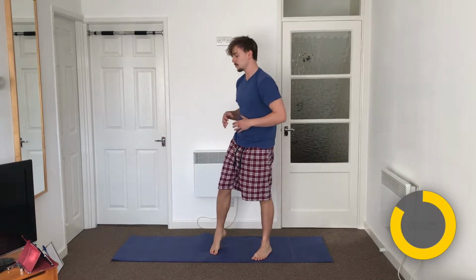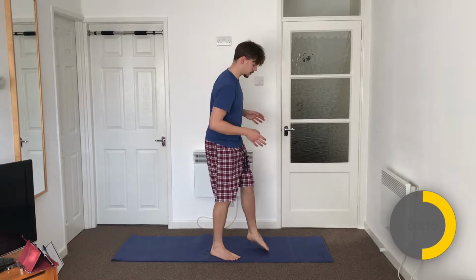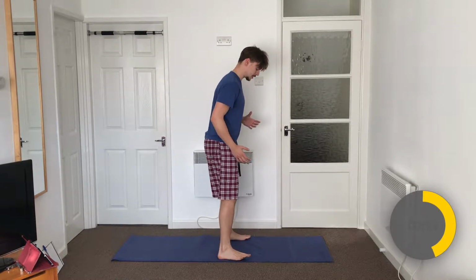Okay, cool, that's number three. Number four, we've got something I call a hip hinge, and this is a very, very important movement, and it's quite difficult. It takes a while to get it right, so don't worry if you feel like you haven't got it today. What it looks like, same position as the last one.